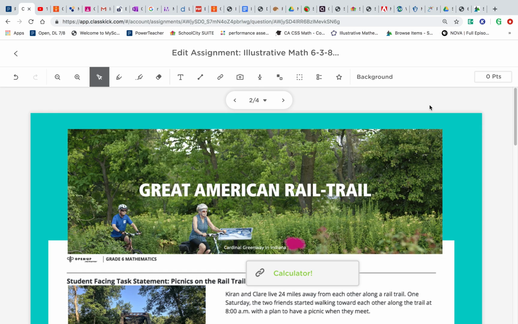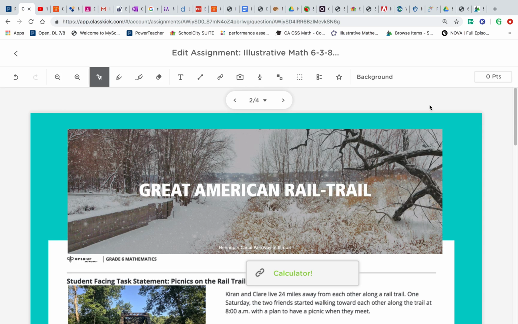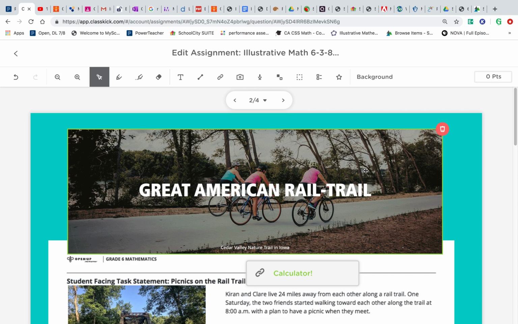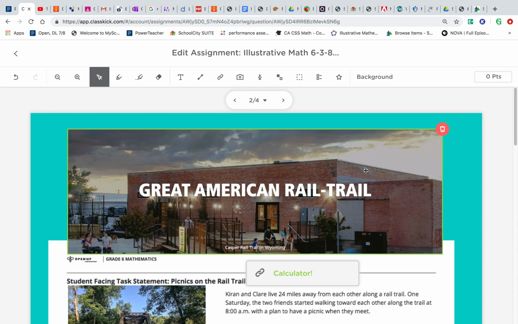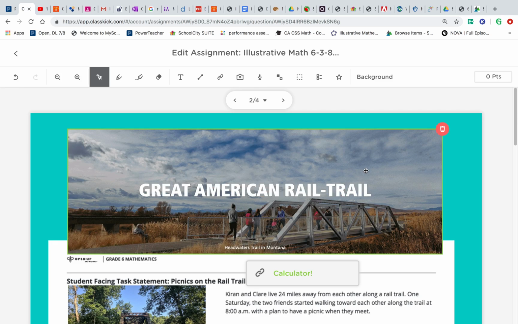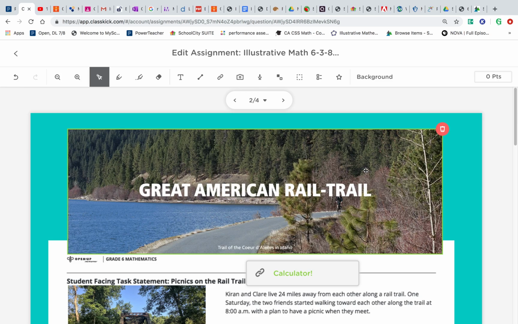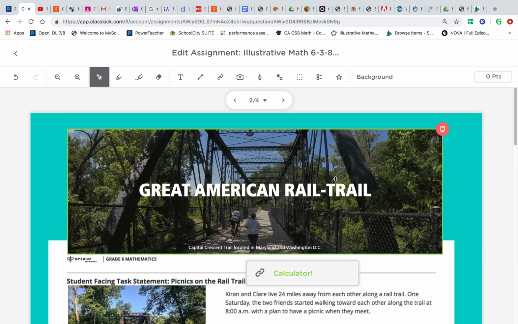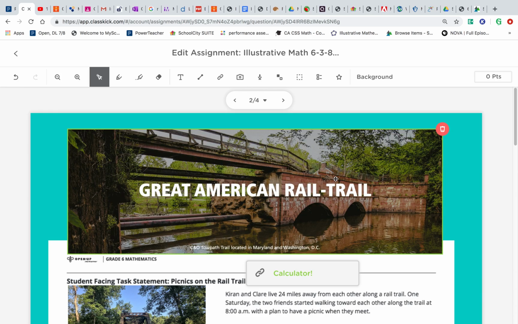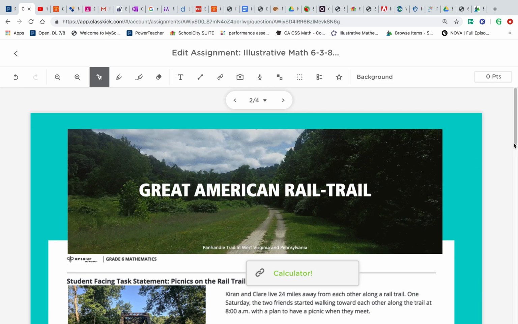And as you can see here at the top of the lesson, I've put in an image of some famous rail trails. And what you can see is normally these are fairly easy to walk or bike on and not have to worry about a big change in elevation. So they're kind of comfortable to take a nice leisurely stroll on.